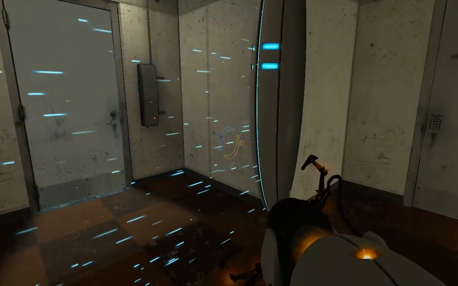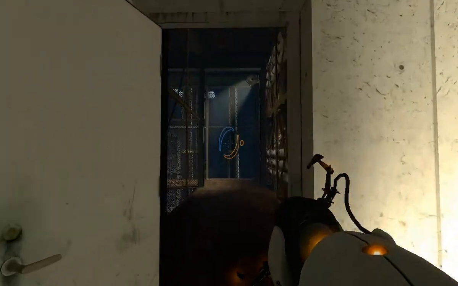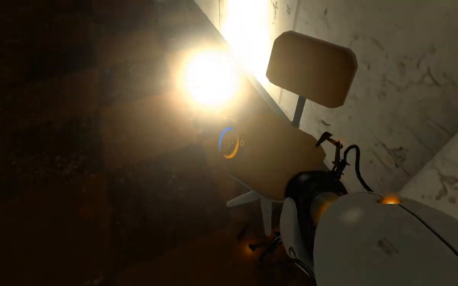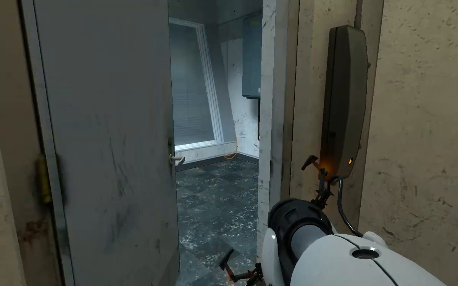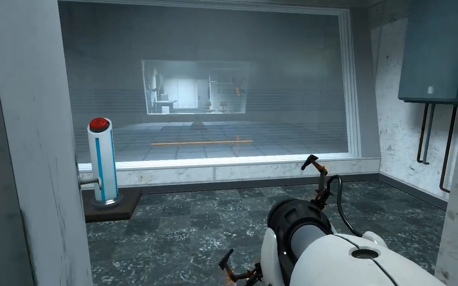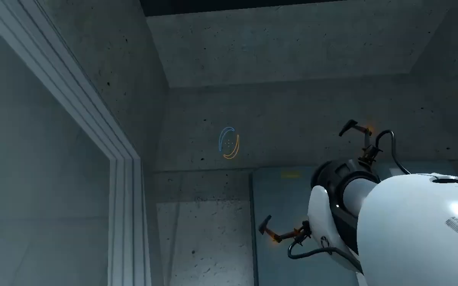Why is there an emancipation field here? I mean, obviously they put this here for a reason. Maybe there's a way to break the next puzzle if we bring a chair through. Oh, this. That's interesting.